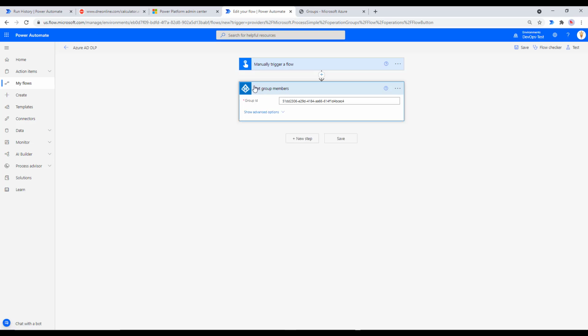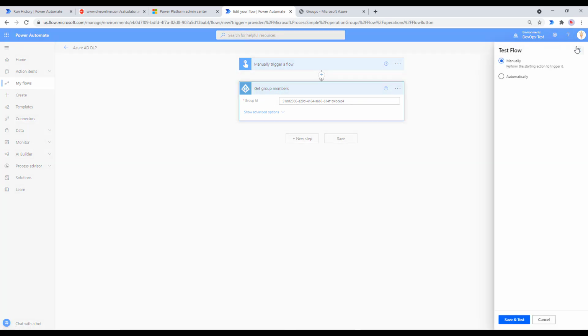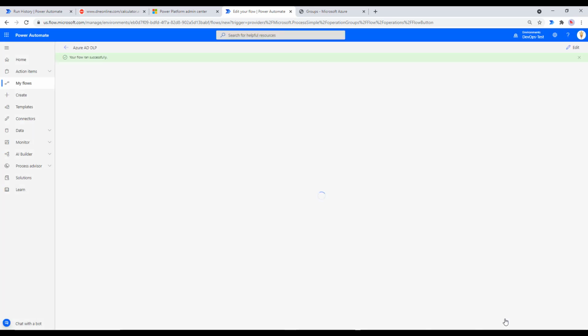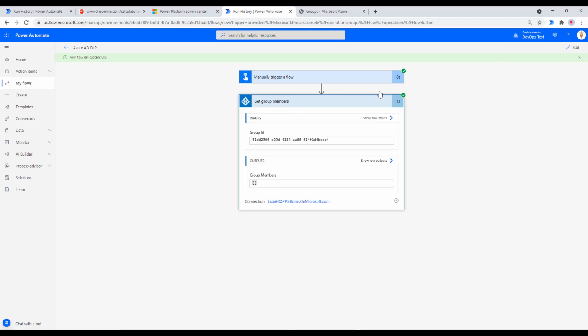Here, we're just going to go ahead and get the members for an Azure AD group. So this is a read operation. I can go ahead and kick off this flow, and it's going to be successful, and it will return data because I had previously said that this specific action was enabled and can be used by my makers in the environment that I had specified before. Okay, so that's cool. Life's good from that perspective.